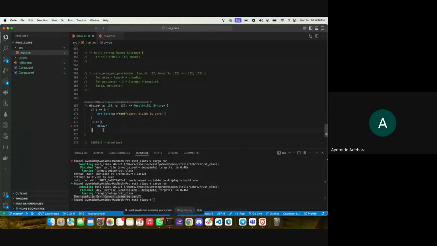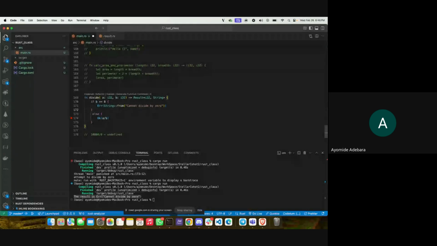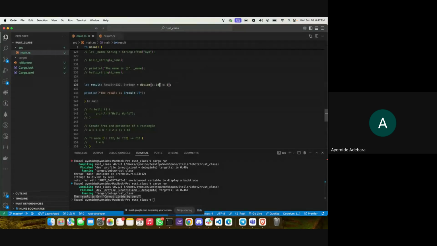So now look at this example. This example we are using here, we could also add another condition to it. We could say else if A is equal to 0, and we could say 0. Why? Because any number divided by 0 is 0, right? Can you see? Now, our condition statement has elongated from if to else if to else. So in this particular case, imagine we were calling this.